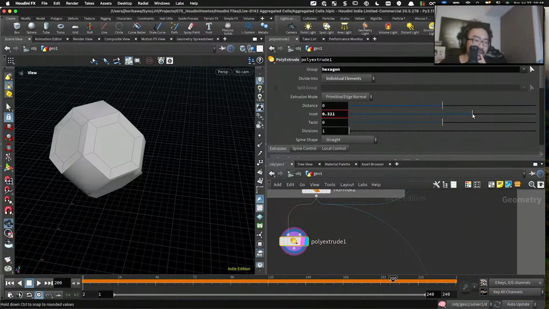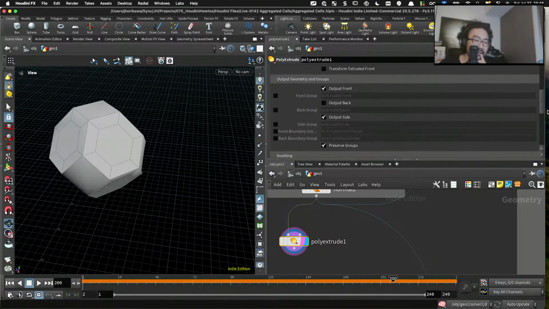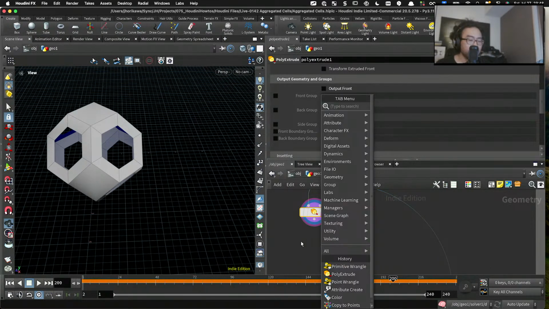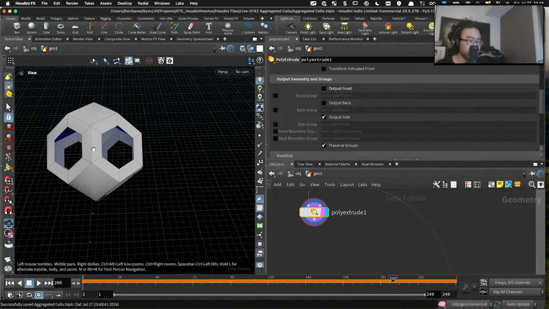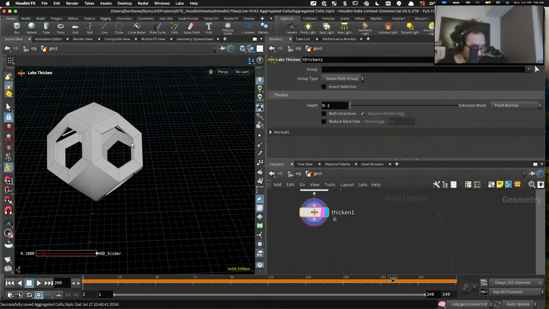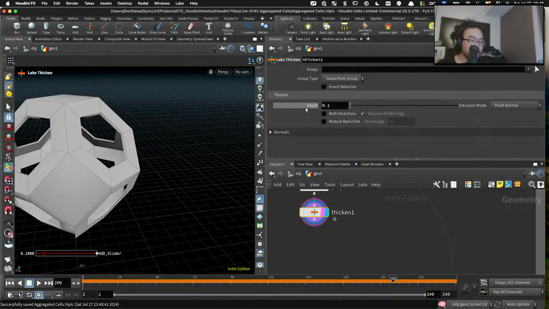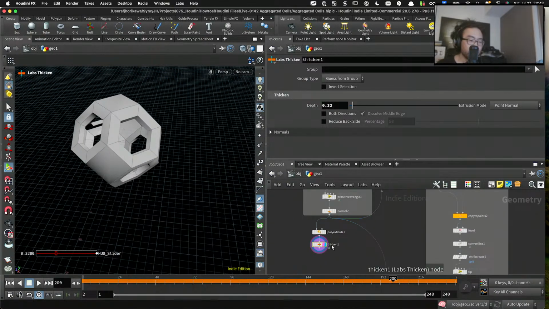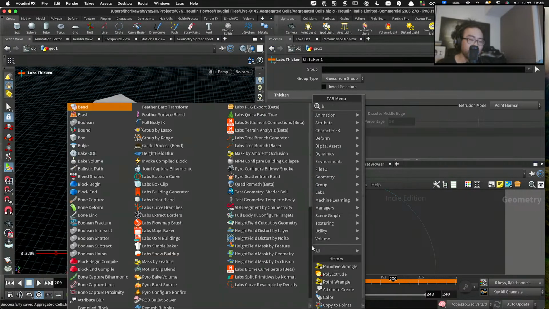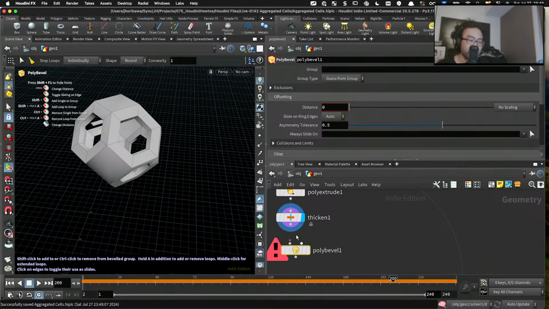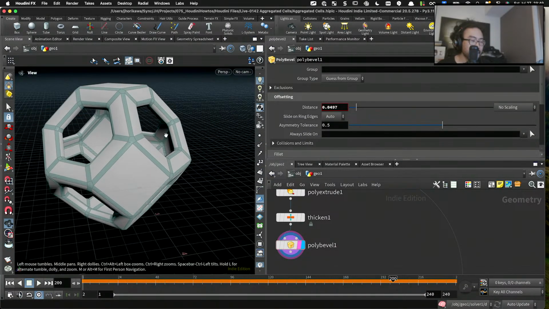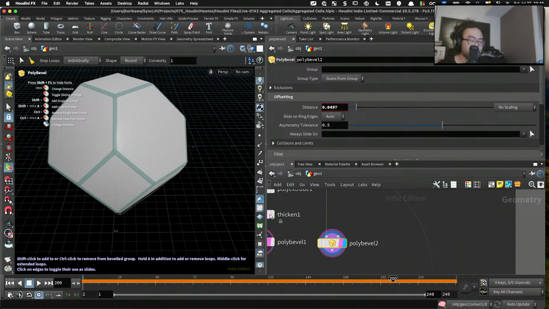For each individual element, open up the hole. Okay. Maybe I might want to have some thickness to this as well. Let's thicken, create some thickness to it. Okay. Now I have the closed one and the opened one with the window. Let's have some bevel as well to make it a bit smoother on the edge. Same for the closed one. Okay.